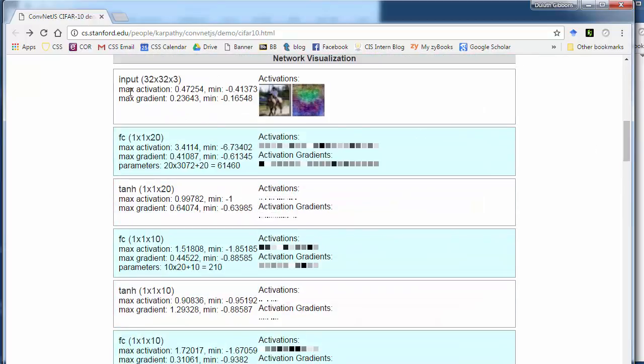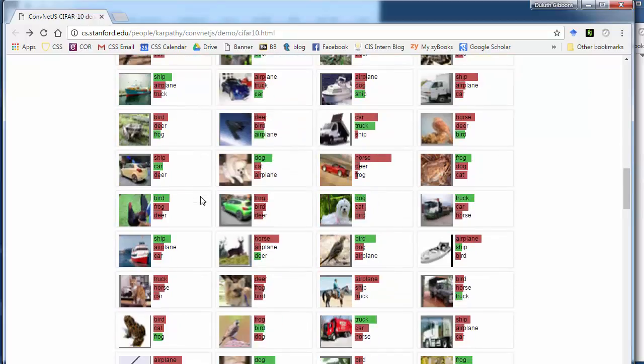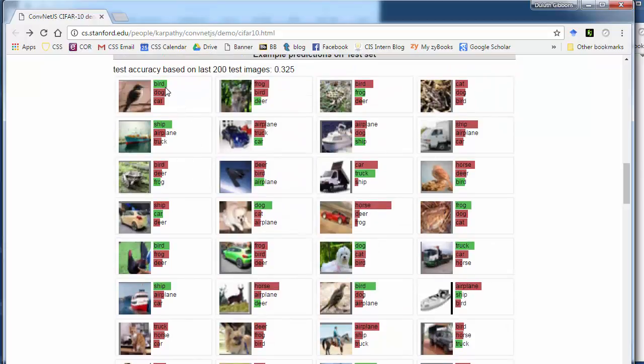And again, we can look back here. So again, here's our network. We have our inputs, 32 by 32 by 3 for RGB, a fully connected layer. This just shows the activations of the connections. And here's our tanh layer and the activations there. Those are our 20 hidden units. And here's our 10 units, and then here's our softmax, which we're predicting. And so we can see the results here. I think this is a bird, a dog, or a cat. It's pretty close on all of these, equal there, but bird won out.